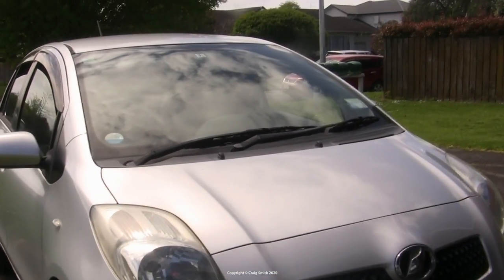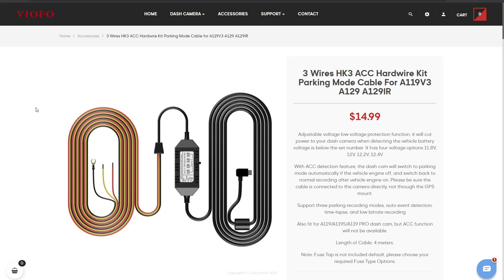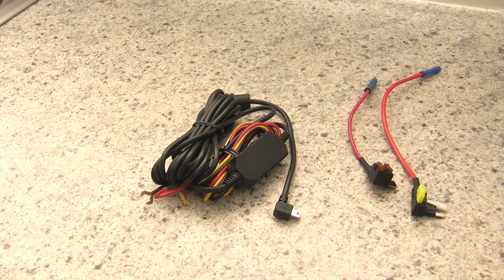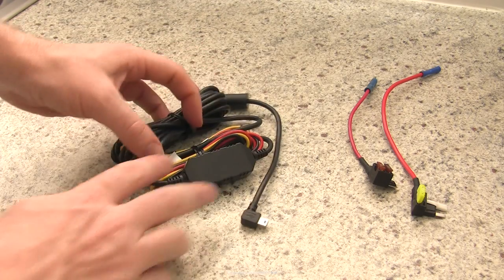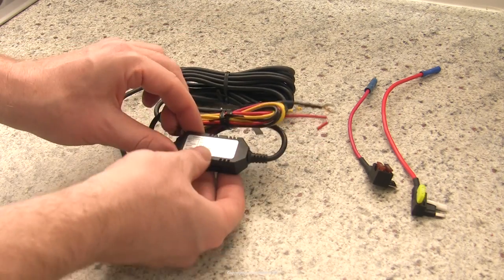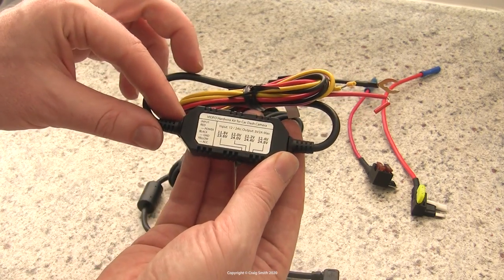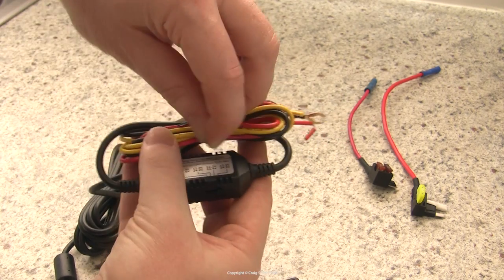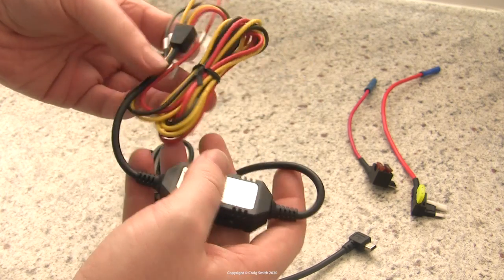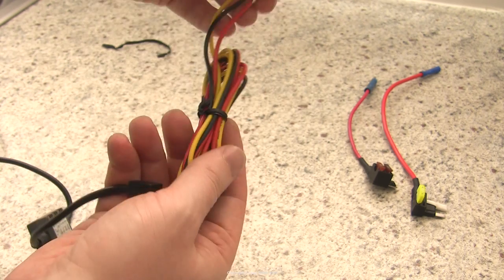This camera system uses a modified USB power source, but it has an install kit which abstracts that away, and like most dash cams we only need to worry about connecting up two or three cables. This box is also a low voltage cutoff switch for battery saving purposes, and because this camera has a distinct parking mode, there are two positive connections that need wiring up: one permanent live and the other plugged into the car's ACC or ignition switch circuit. I'm using fuse taps — more on that later.